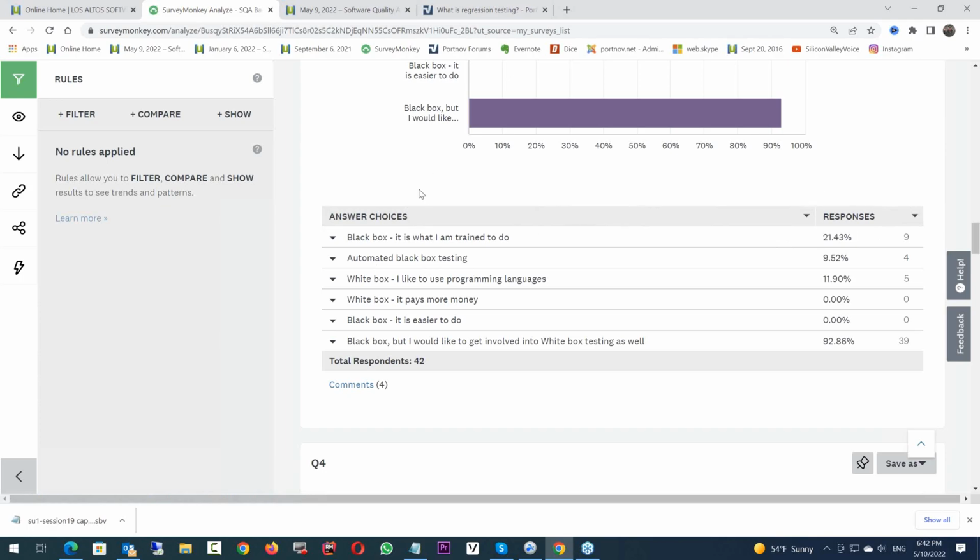Automated black box testing. Look, they didn't ask you for automation. It wasn't an option there, number one. Number two, if somehow they told you they do have automation and they do want people to grow into automation, you can say, yeah, I want to grow into automation with your company.